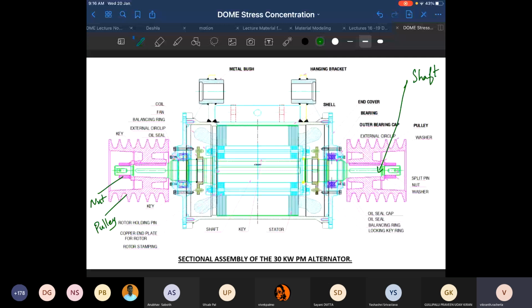Okay. So imagine like this. You have a pulley, and this pulley has got this tapered surface. Now what you are doing is using the nut, you are applying some force F. So what should happen? So for this free body diagram to be complete, what should happen?